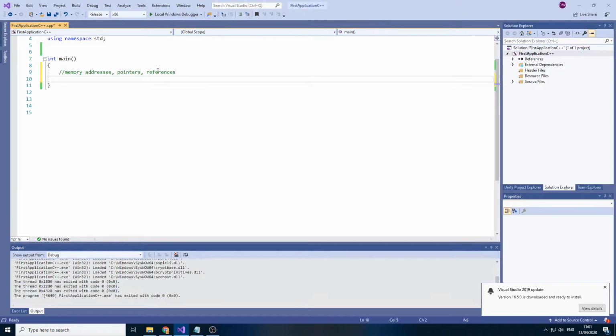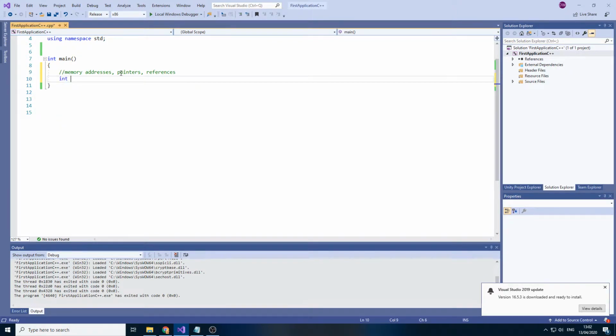Every variable has a memory location somewhere, and every one of these has an address attached to it. Now these can be accessed with, I think it's called, an ampersand operator. It looks like this, and then that can show you the address in memory that is stored. The memory addresses are recorded in a hexadecimal value. Yeah, so either way, let's move on.